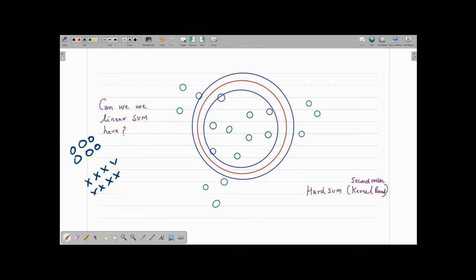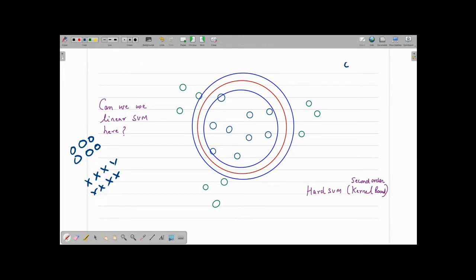So the linear SVM that we discussed will not help you out. You have to impose kernels here, the RBF kernels which we discussed last time. That will help you to create this nonlinear decision boundary, and this type of data set is nonlinear separable.